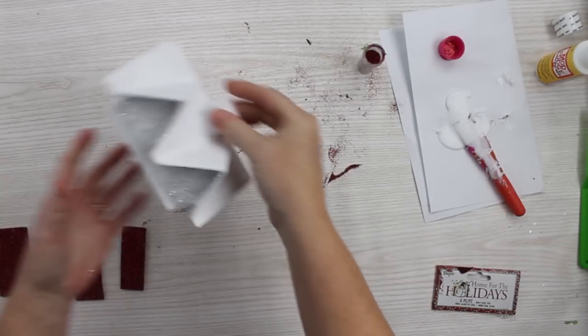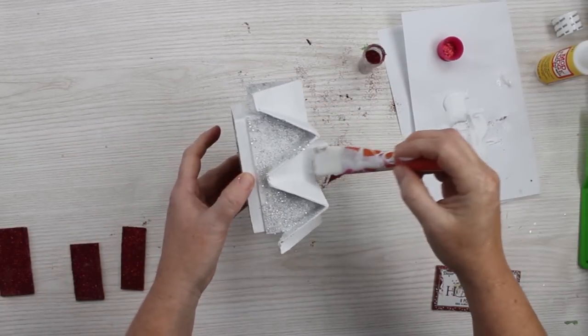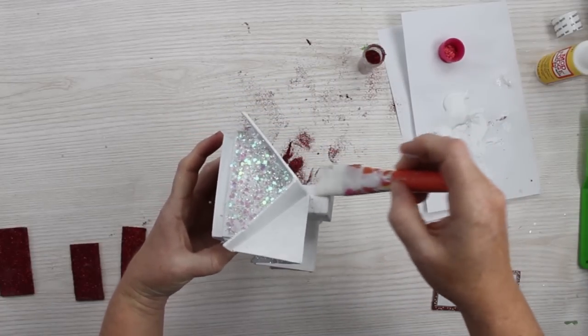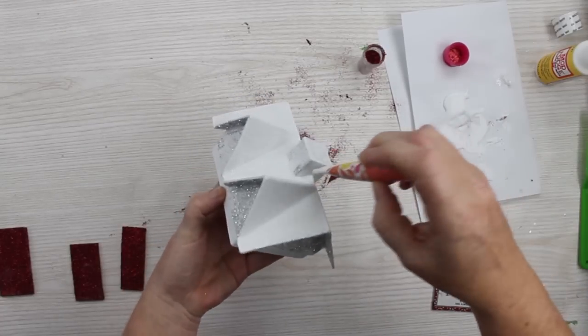While we have the red glitter out, we're also going to do something about the chimneys of each of the houses. So right now they are just white, and I want to add just a little accent to make them stand out. So I am going to glitter them in red.